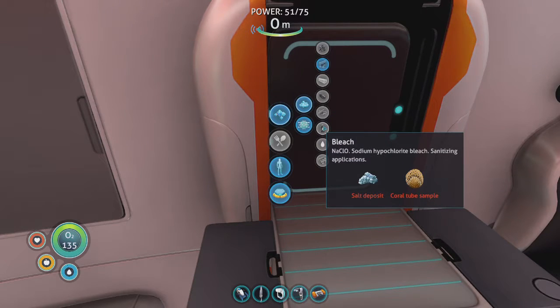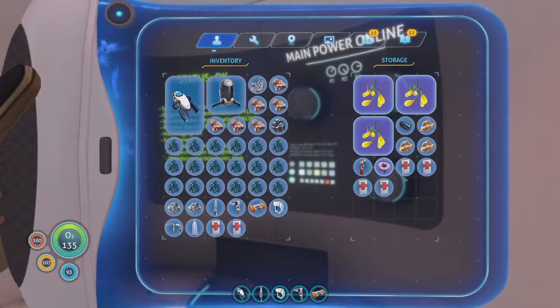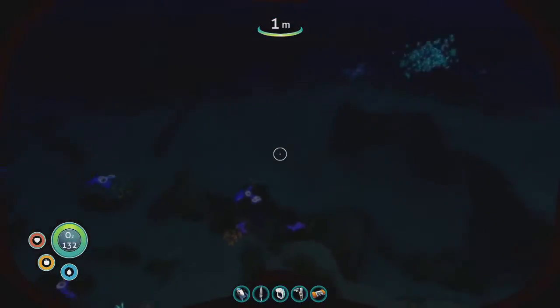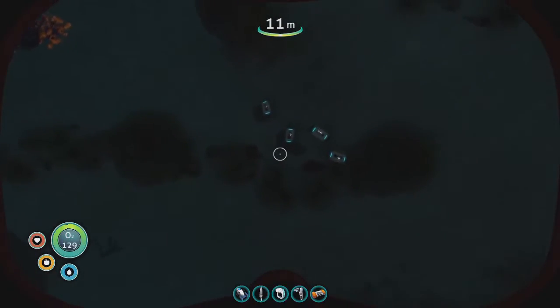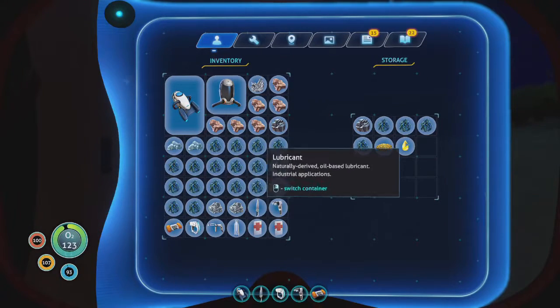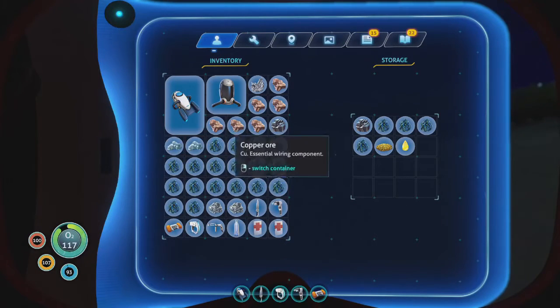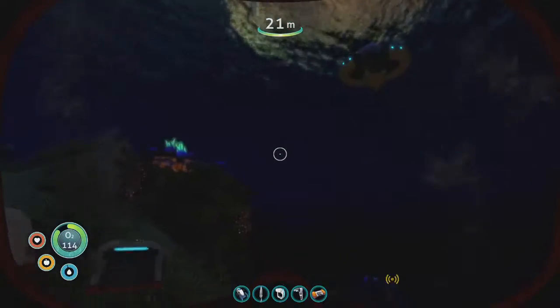So for bleach, you need salt deposit and coral tube sample to get that, which I don't know if I have any more salt deposit or not. But anyways, I should have left these at the top underneath my raft. Okay, so we have 2 salt deposits. We have iron. I'm full. We don't need too many of those. I am gonna make a couple of.